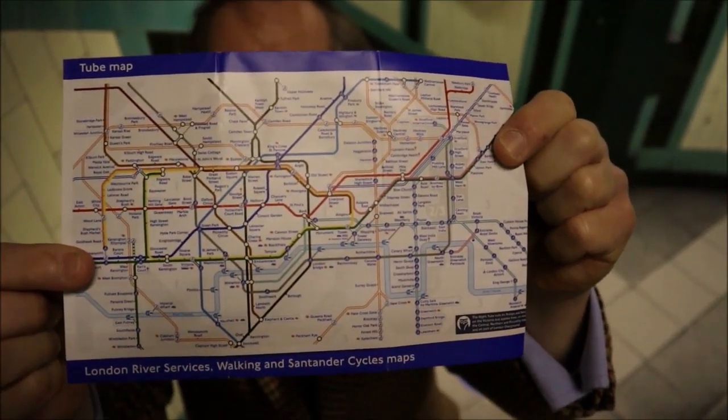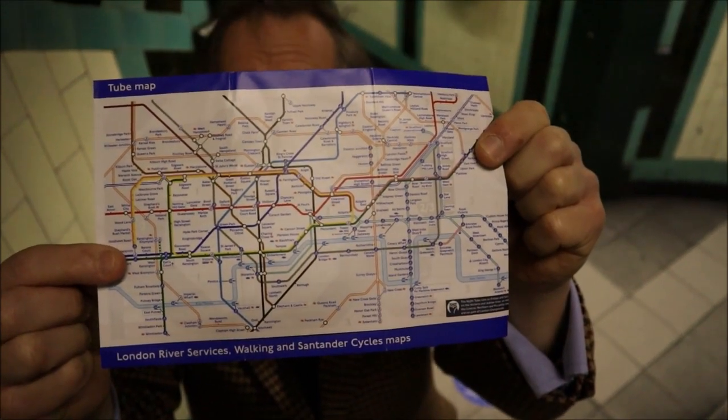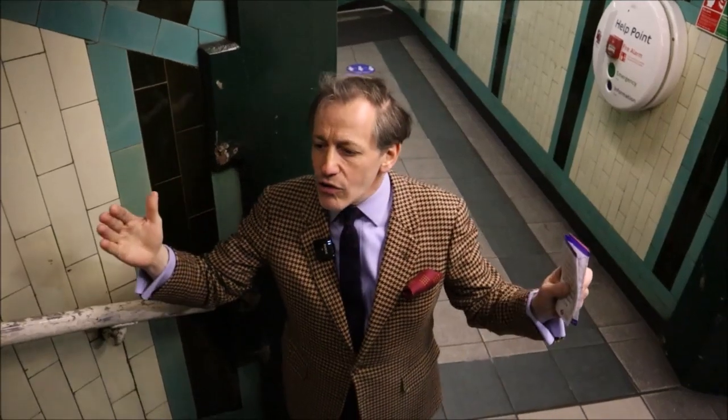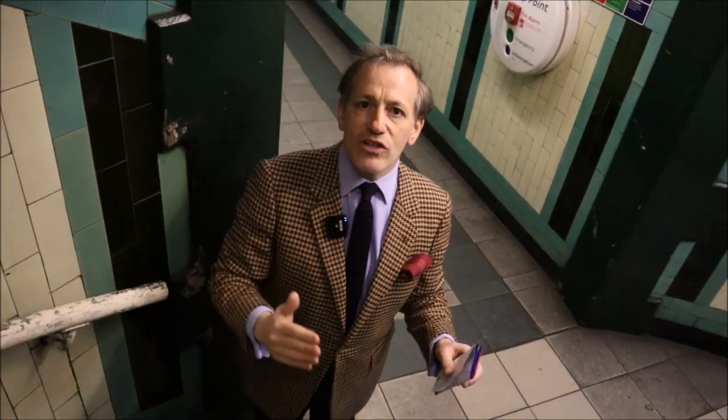Now he put that design to Frank Pick. It was originally rejected, but then it was finally accepted, and it has more or less stayed as it is to this very day, because the key thing about that map is that it doesn't pay any reference to the accuracy of distances between tube stations, because Beck worked out what really matters isn't how great the distance is between stations, but the sequencing of tube stations. That's what really matters, and his map reflects that. It's simply the sequence of the order of how one is travelling the tube.